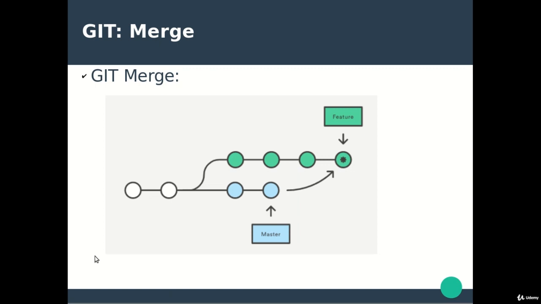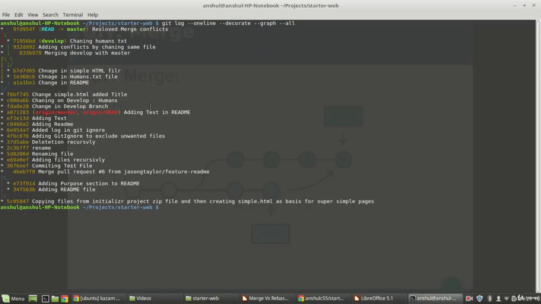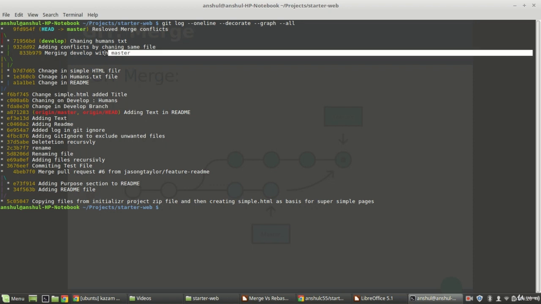These are the initial commits, here are my feature branch commits, here are a few other commits, and this is the commit which is being generated by Git. Right now my feature branch is pointing here. You can simply relate it like this. Let me highlight this particular stuff. This is the commit which is showing merging develop with the master. Here the commits of my feature branch are running, and here the extra commits of my master branch are running.